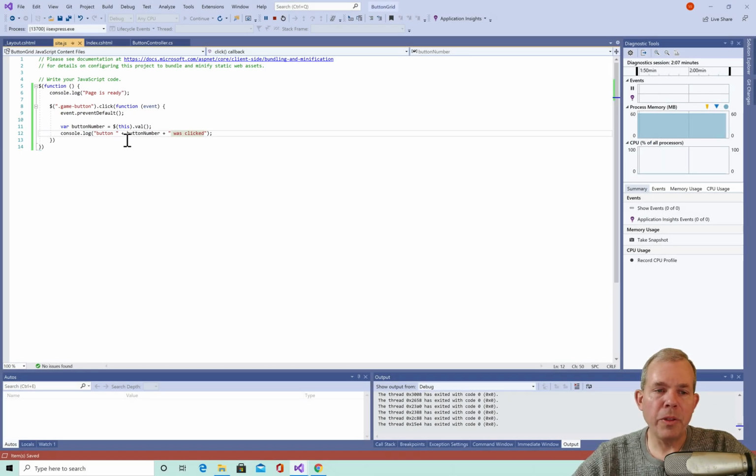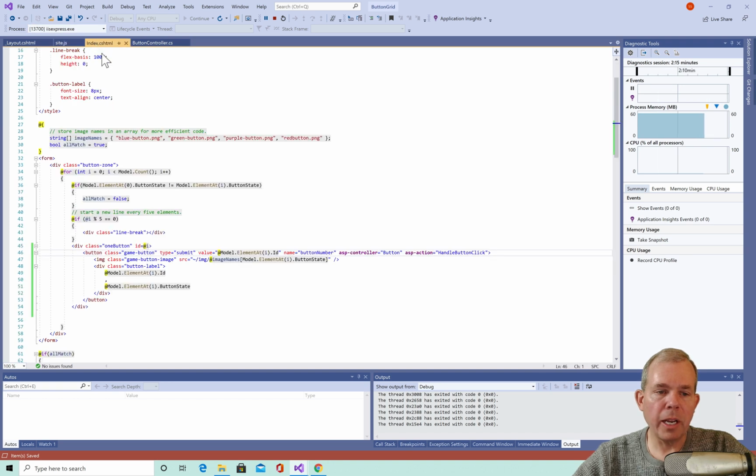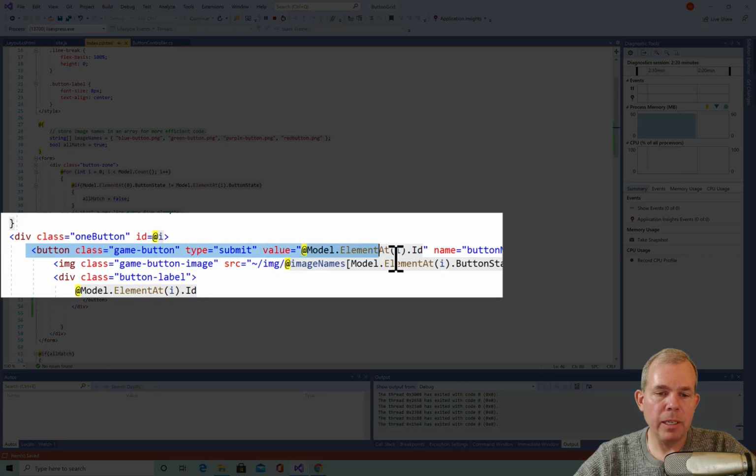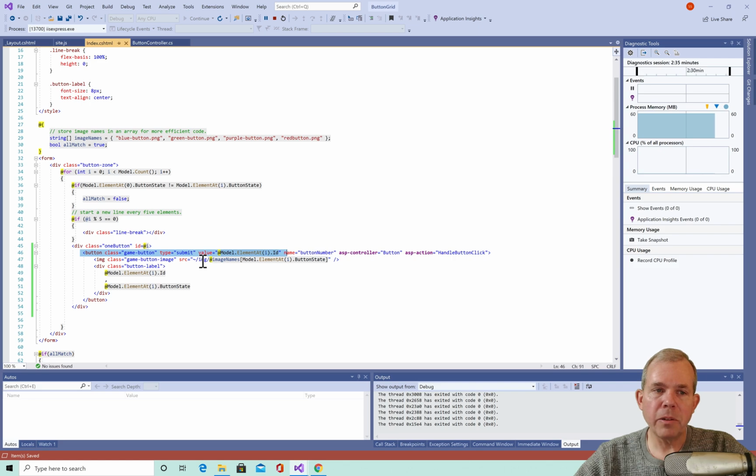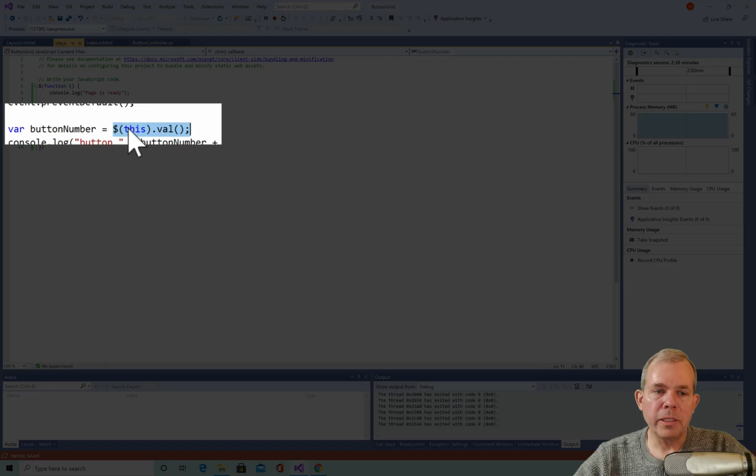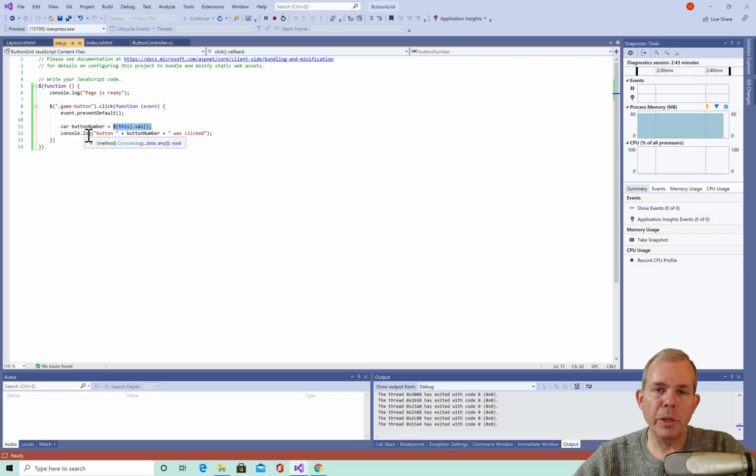Now let's go check to see where this value came from. So this part here is apparently going to show me a value. How did I know that? Let's switch back into index and check out what was already defined. So on line 46 in my app, you can see that up till this point here, we have a button with a class of game button. And then we have the value, which is the model's element ID item. So the ID number of the button is contained in its value. And so that is why when we're in the JavaScript, we can say this button, get its value, assign it to the variable called button number.